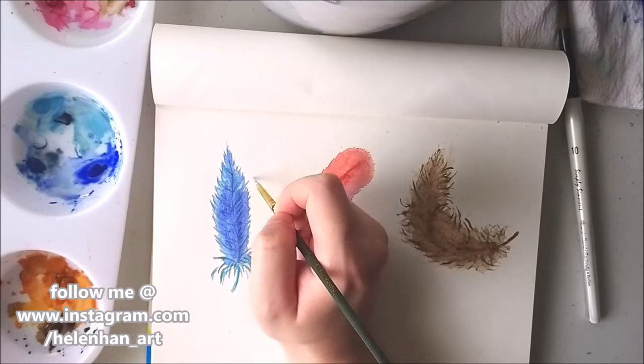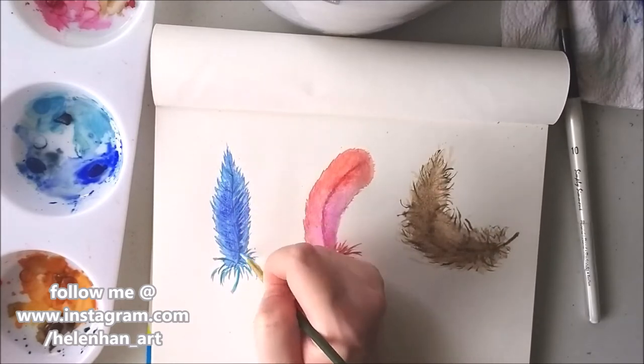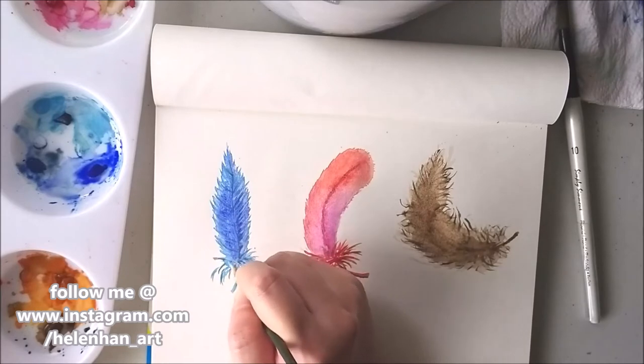The last step is to add some highlights to the feathers. I use the titanium white acrylic color on my brush and then add some highlights.